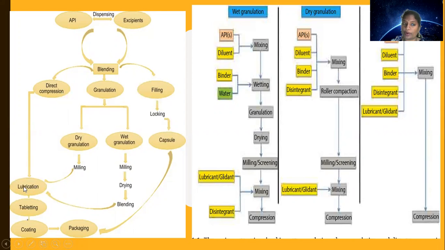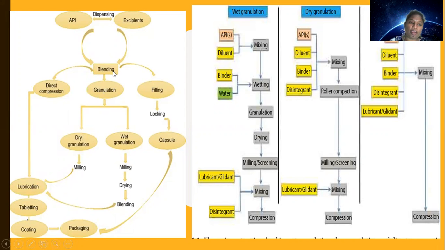We lubricate the API and other excipients, and after that only we compress. In both direct compression and granulation, lubrication is the last stage.